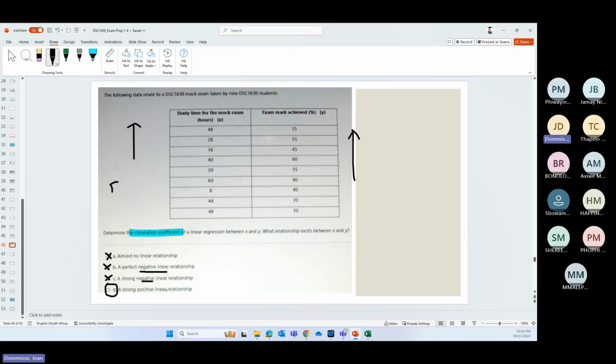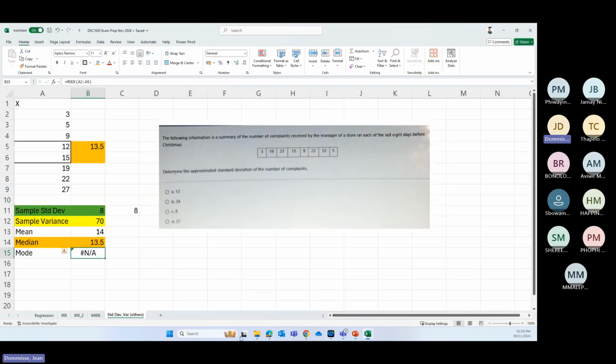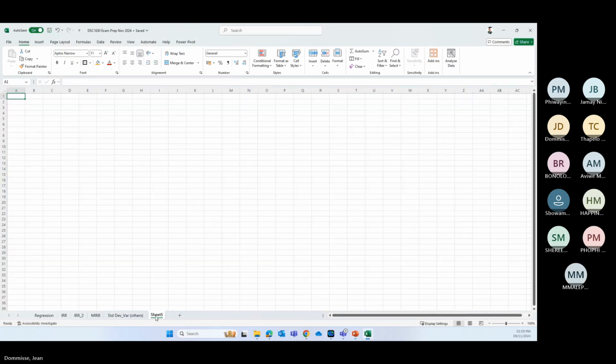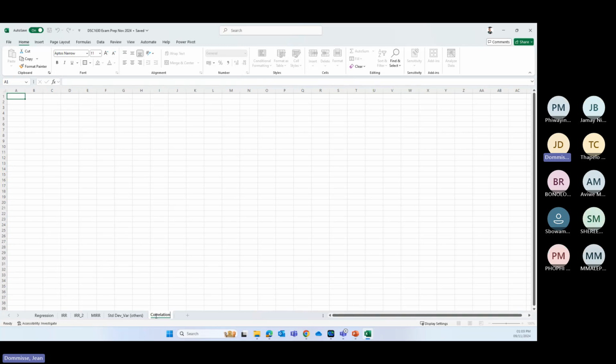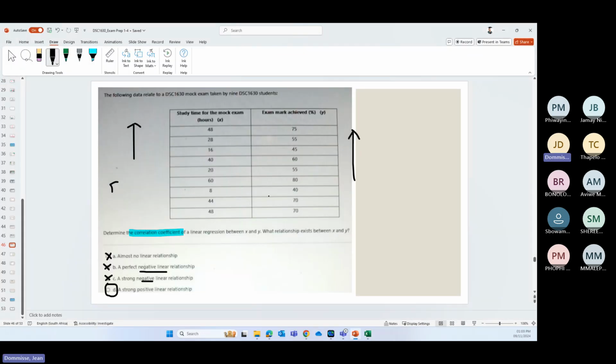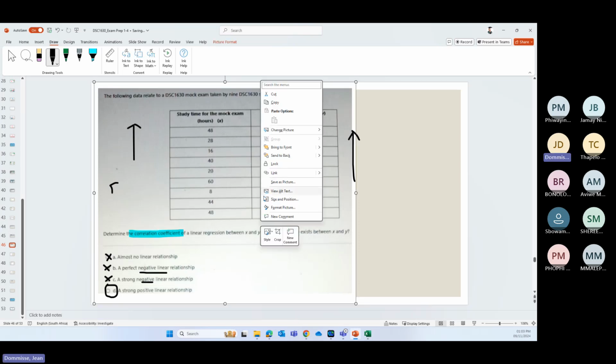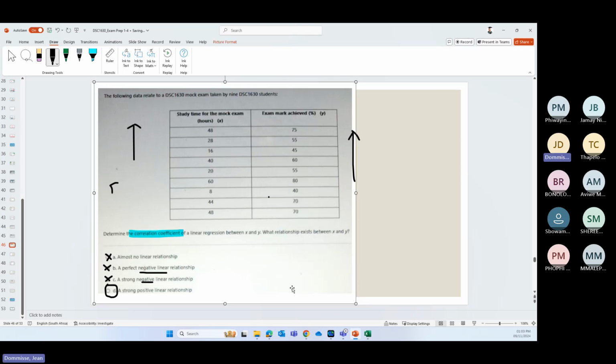It's different if they ask you now to work out what that correlation coefficient is, because then you will need to go into how to work it out. But for me, it's important that you have this possibility, that if they ask for the correlation, you can work it out. So let's just put this into Excel again.